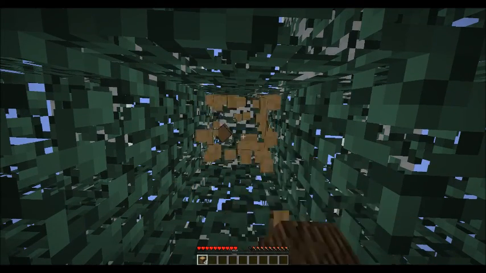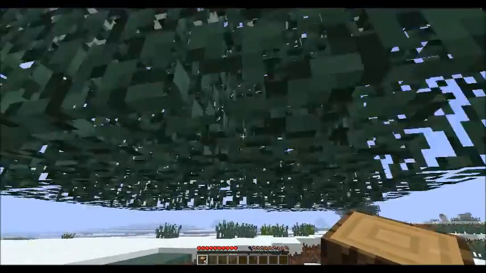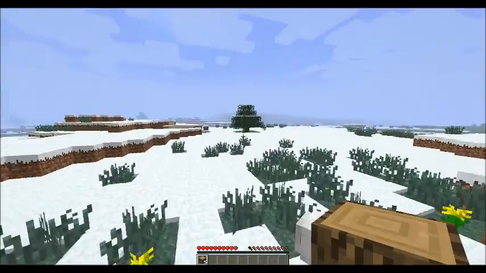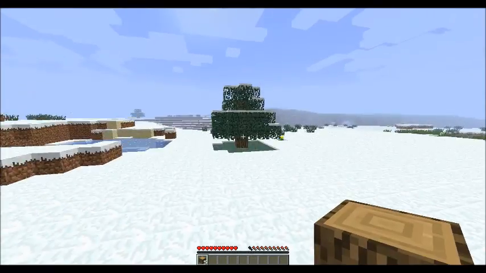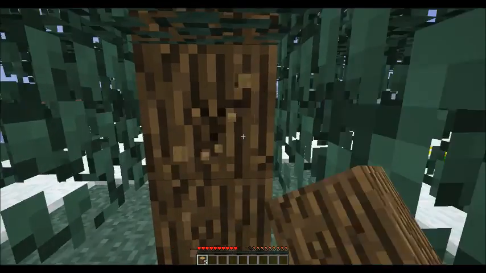And then you get 2 trees. And if you break the middle leaf on top of the trunk there, the tree starts falling apart by itself, which is actually kind of nice because you get saplings and such from it. So yeah, it's really awesome actually.